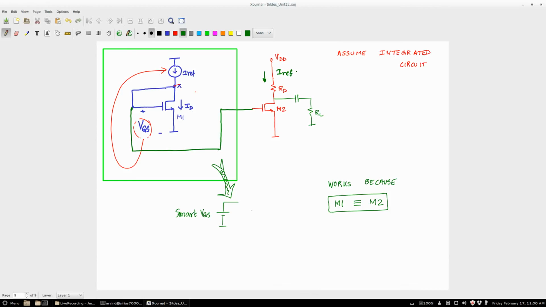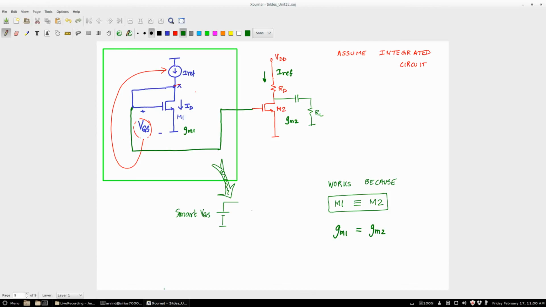Can you tell me what is the current flowing through M2 now? Right? So the current that is flowing through will also be I, because you have set an IREF in the blue circuit. This VGS that will develop in this circuit because of this feedback will be such that M1 will constantly require IREF to flow through it, and you have taken that VGS to the red circuit, and the red circuit M2 is identical to the blue circuit M1. So the same VGS, same current flow, right?